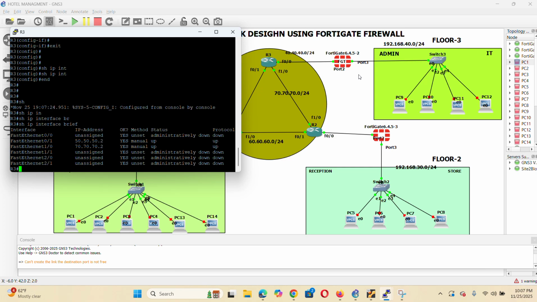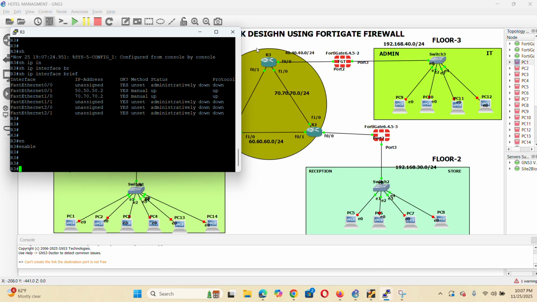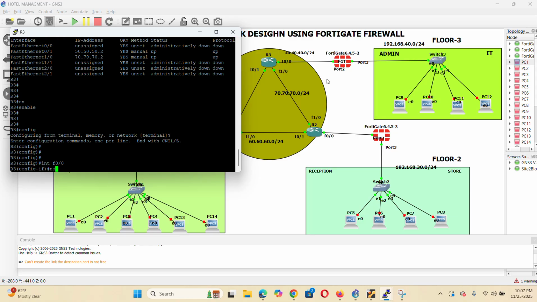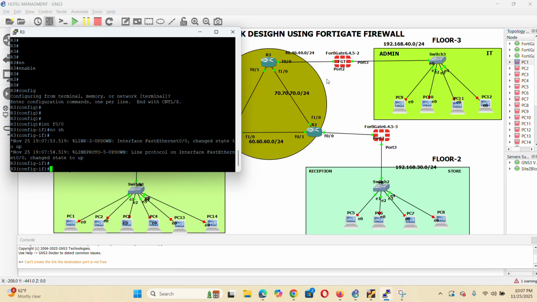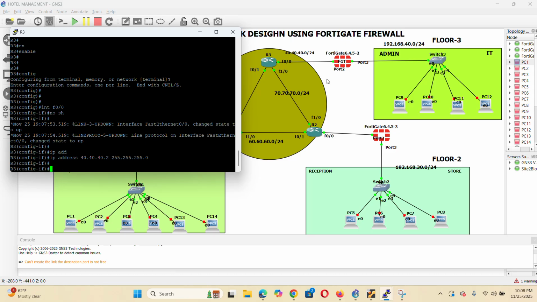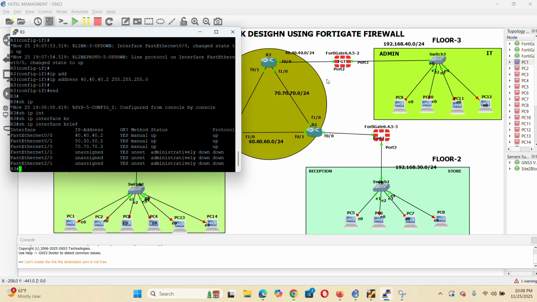Okay. Now the last interface, F0/0. Config, interface FastEthernet 0/0, no shutdown, and IP address 40.40.40.2, 255.255.255.0, and then end. Show ip interface brief.